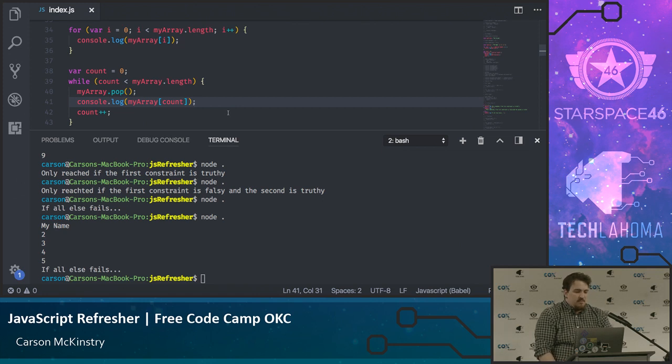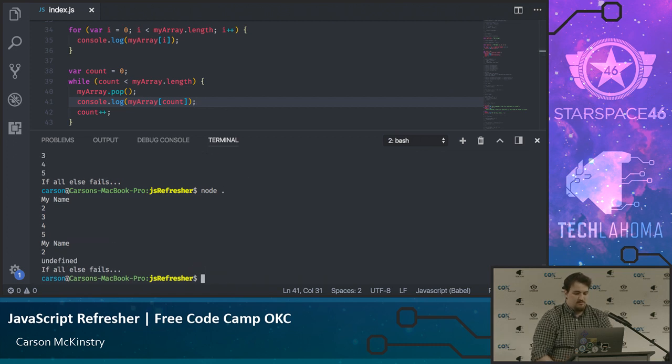So can anybody guess what's going to happen with this? Right. And in fact, it's going to error out on the last one. Well, when I say error out, it's going to return undefined. So let me make this a little easier to read. Right. So this is one of those gotchas. So, you're right. JavaScript has a lot of weird quirks. This is one of them, that if it doesn't know what it is, it's going to return undefined a lot of times.